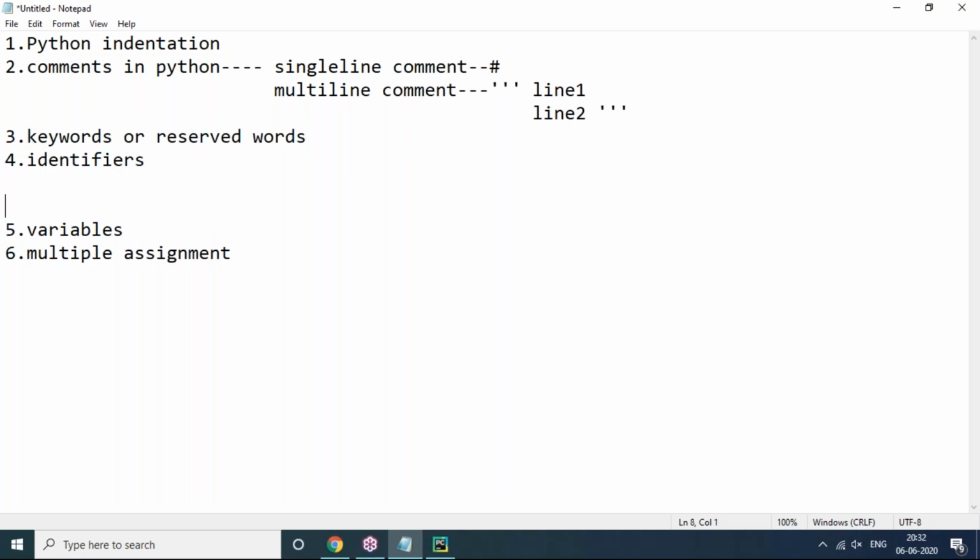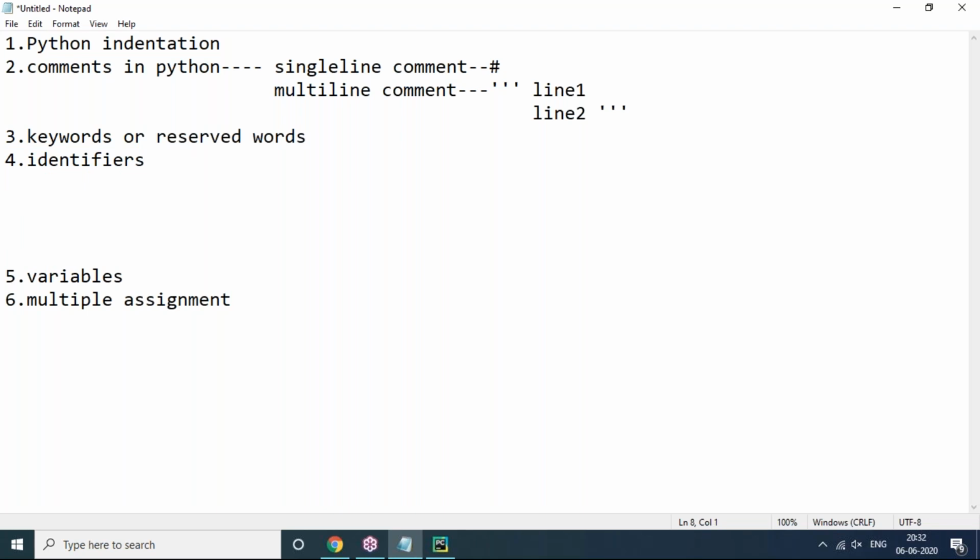This is pretty simple and important. Identifiers. The general meaning of identifier is what? Identifier means to identify something. How can I identify you by your name, and how can you identify me by my name? Yes, based on the name we are able to identify. Same thing. An identifier in Python is nothing but any name. Either it is a class name, or a function name, or a variable name, or any other name, like a module name.